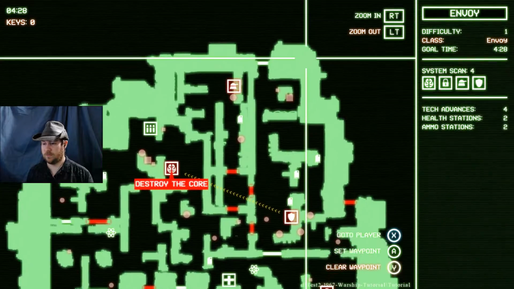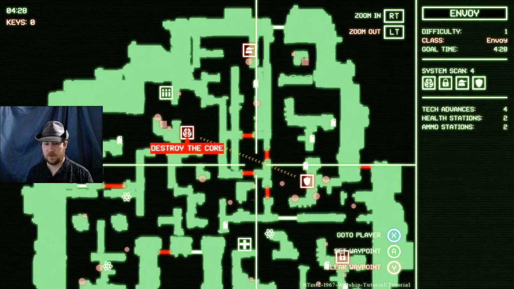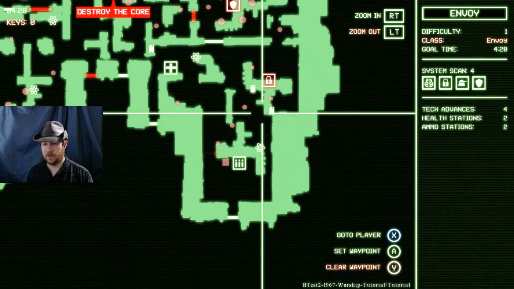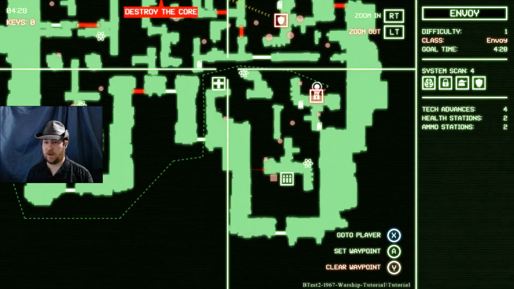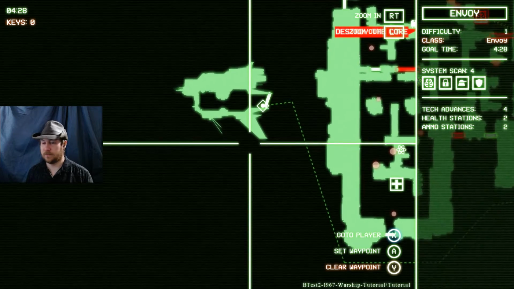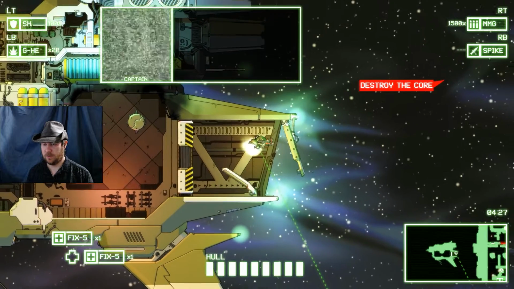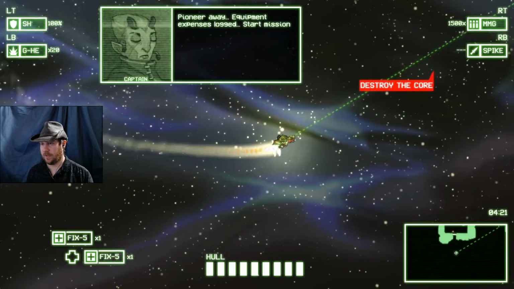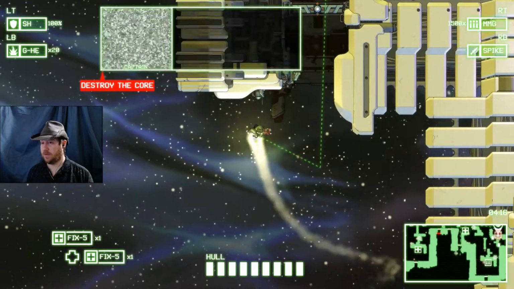Well, I guess realistically, I'm probably... Oh, where are the red doors? Locked? I bet they're locked, because there's white ones here. Ah, door lock. There we go. So I'll just break the door lock and I won't have to deal with the locked doors. Figured that out from FTL. So I just follow my waypoint, eh? Whoa, I'm quick. Equipment expenses locked. Start mission clock. Oh, it's not that quick. Take out that core. Oh, I got 4 minutes and 20 seconds over there above my minimap.